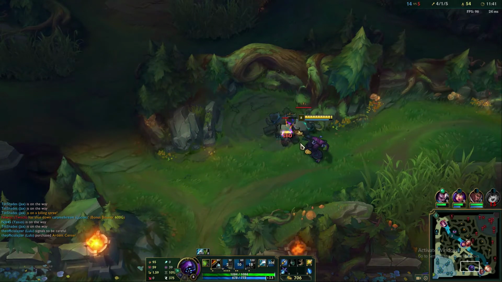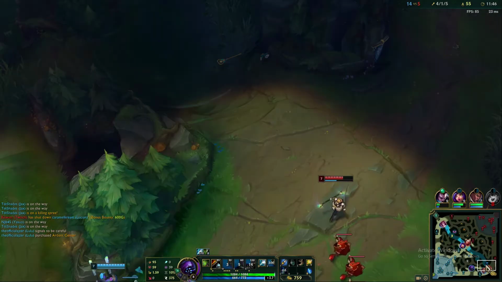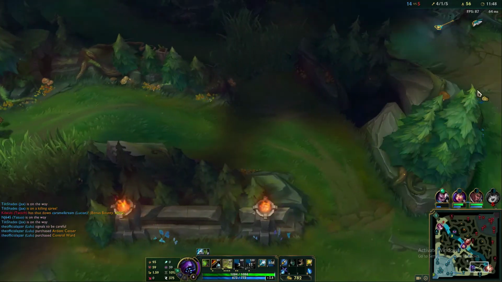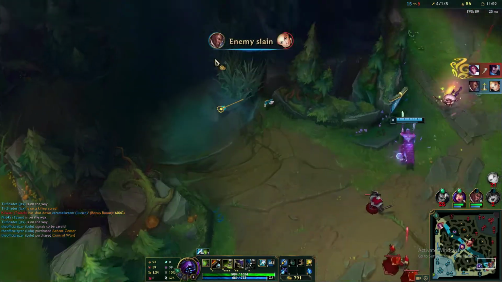You can see now we're just going to go back to farming. We're keeping an eye on the minimap, seeing what's open for us. We see the Lux here. She's pushed in and she looks like she wants to fight, so we can definitely go for this. Lucian should be able to clean her up though. Yeah, easy.